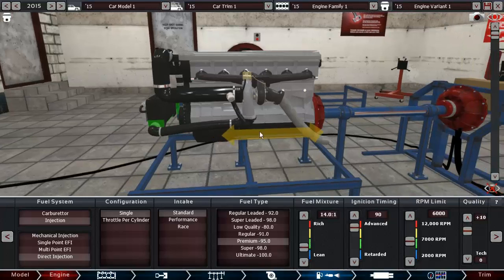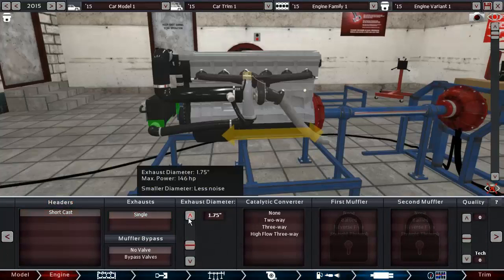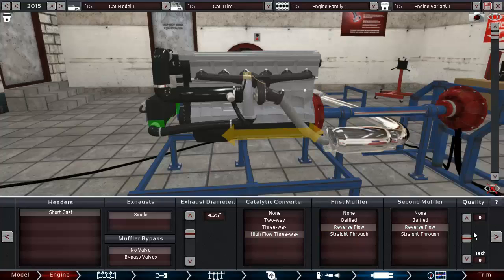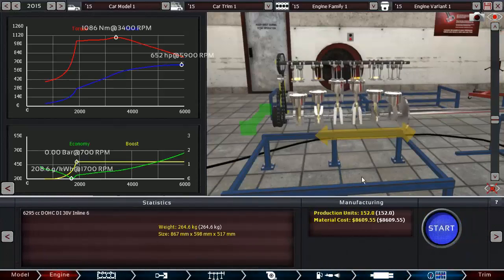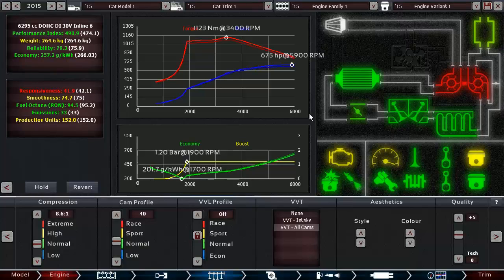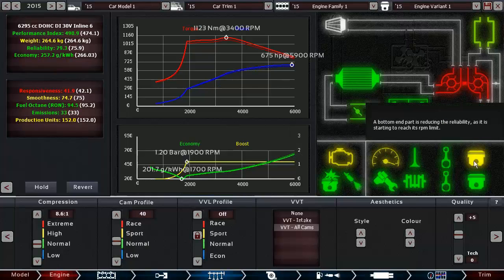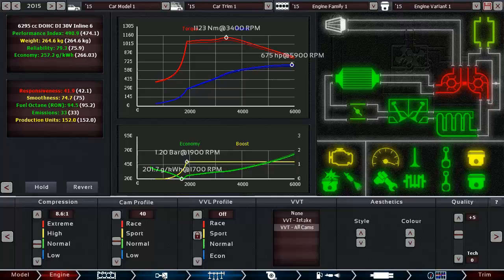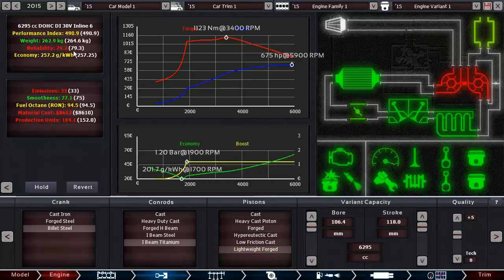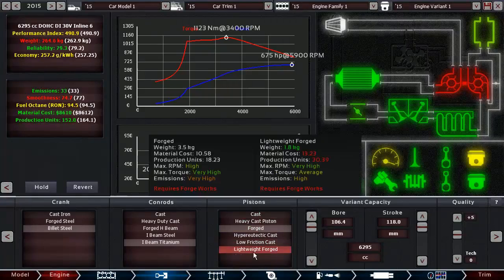Put some more quality in the fuel system department here. Oh, and yeah, we're gonna make a ton of power like this. Two reverse flow mufflers and some quality in the exhaust, since we are provided exhaust by Rambus anyway. Yeah, and wait a minute, we're knocking? Not anymore. 675 horsepower is pretty much what I was looking for.